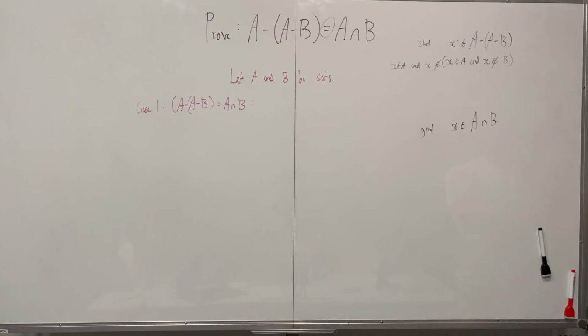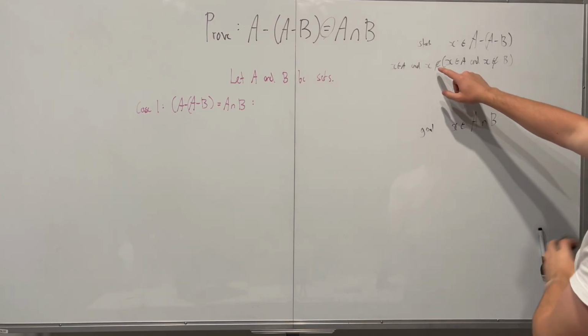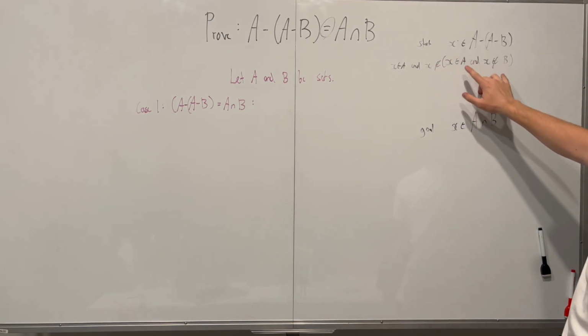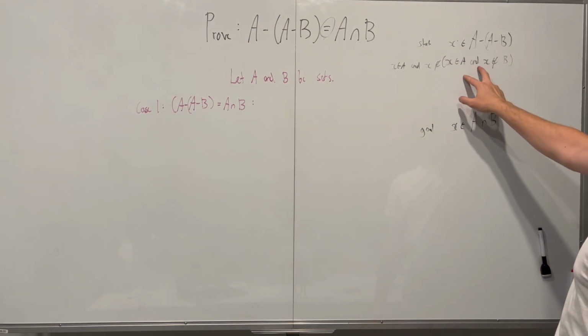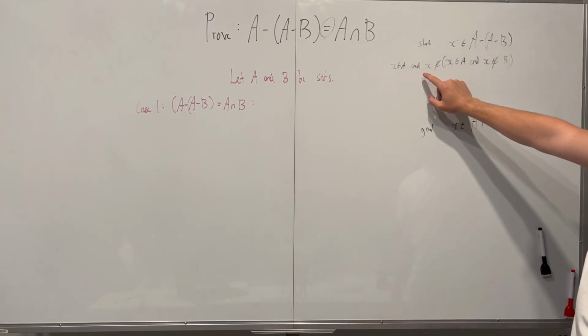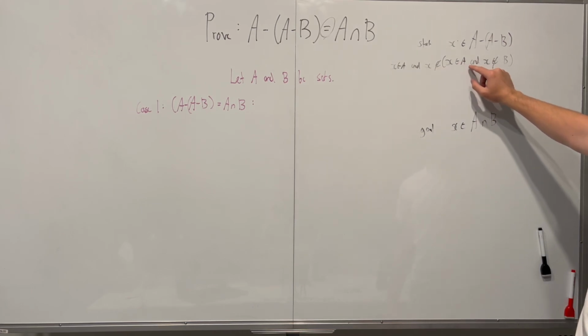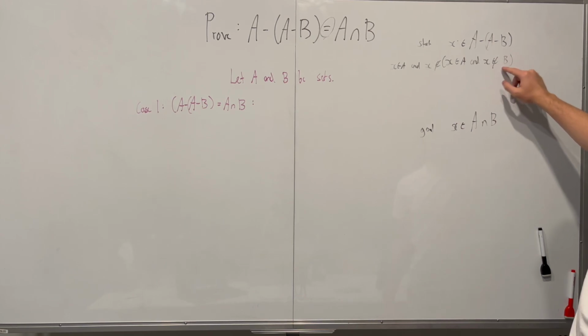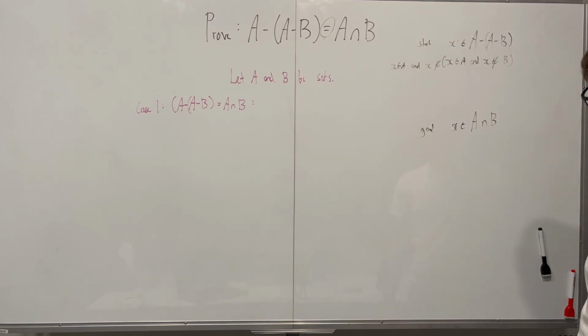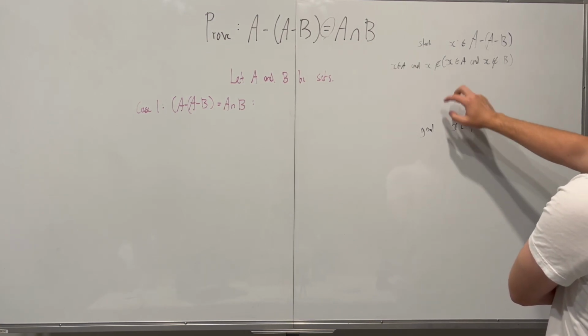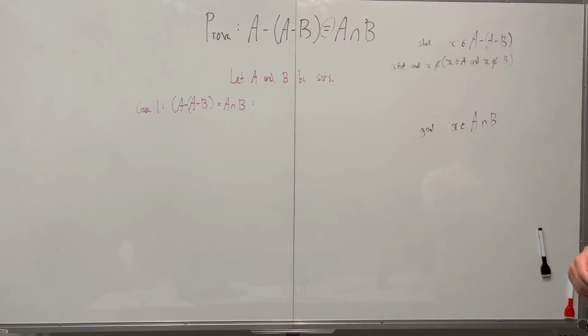Fantastic. So we've shown that X is going to be in A, and X is not going to be in A and not going to be... Oh, actually, okay. What I'm wondering is because there's a not here, X is not in here, whether that flips these, it reverses these. It means that X is in A and X is not in A, but X is not in B, which means X is in B. Is that how that works, I'm wondering? Can you just transfer negatives, like two negatives make a positive, a negative and a positive give you a negative? Need to think about that.